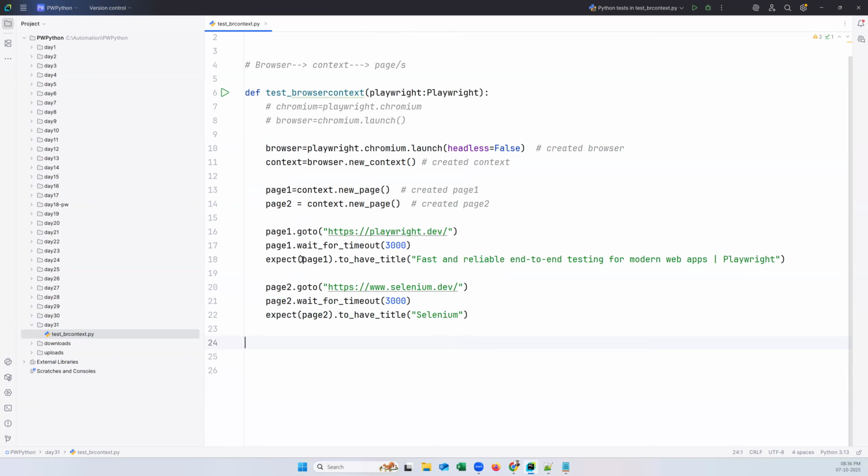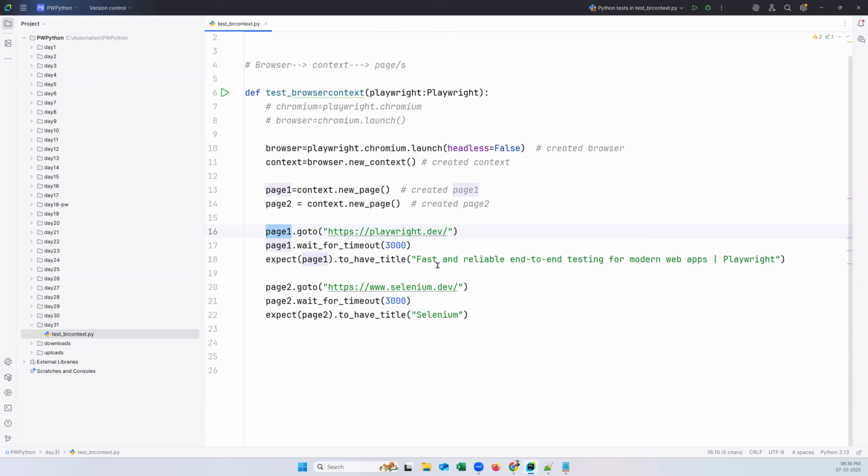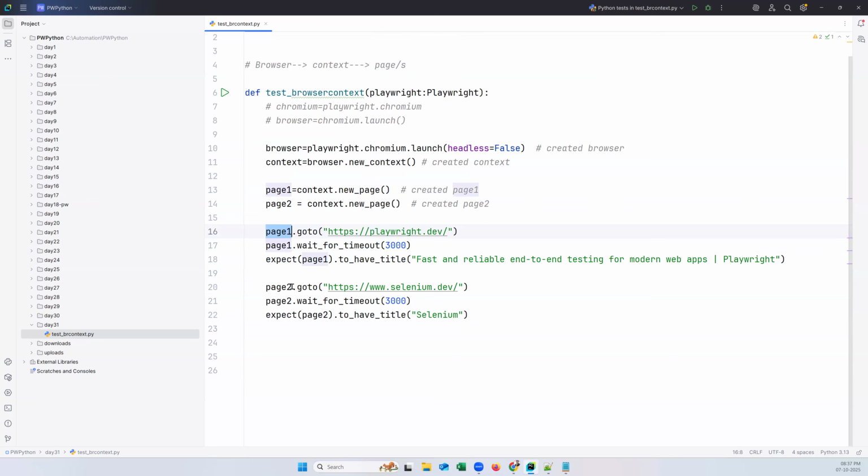Okay, so Playwright will point to both applications. When I use page 1, it will point to the first application. When I use page 2, then it points to the second application. So here we can easily switch from one application to another application by referring to these page objects, page 1 and page 2. In the next example, I will show you that. So switching is very easy in Playwright. It's not like Selenium, where we were provided some switching commands. But here we don't have such switching commands. We can easily switch from one page to another page.